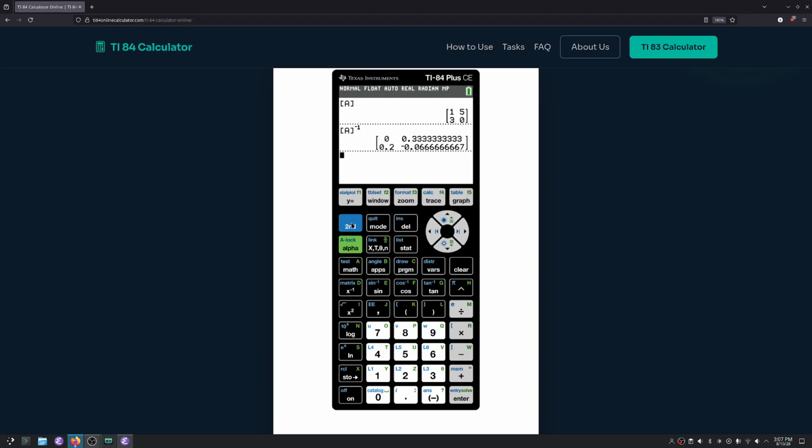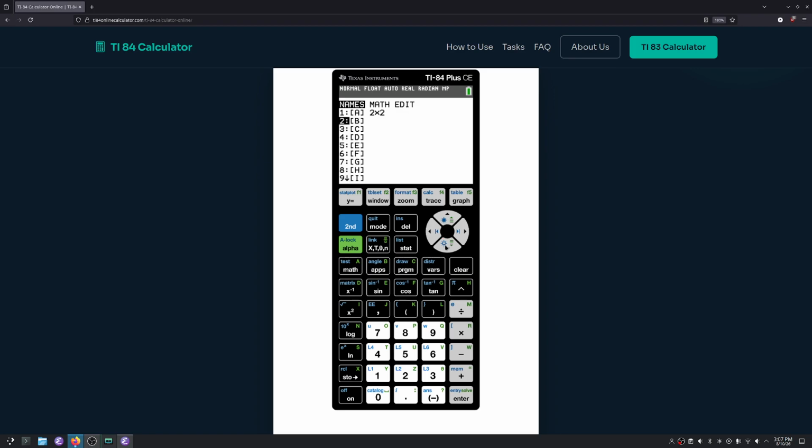here, let's do this. If I hit second enter, it'll pull up the previous entry. Suppose I wanted to multiply this inverse by another matrix. You can do that. Right now, it's not going to make sense because I didn't put anything in B, but, you know, it'll do matrix multiplication for you. But that's all I wanted to say about matrices. Everything else is pretty much standard. You'll figure it out as you're going along.